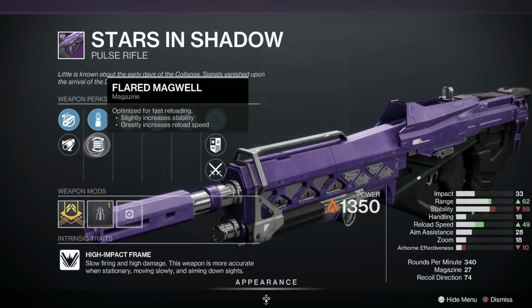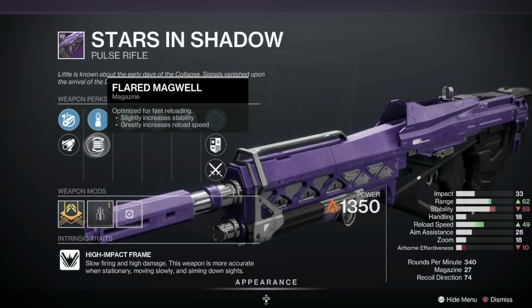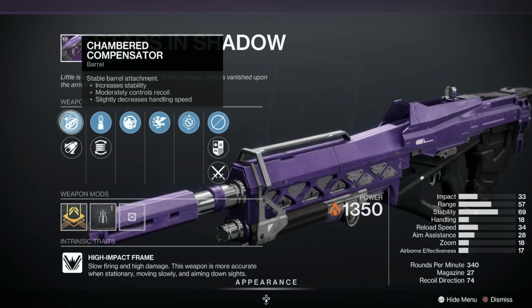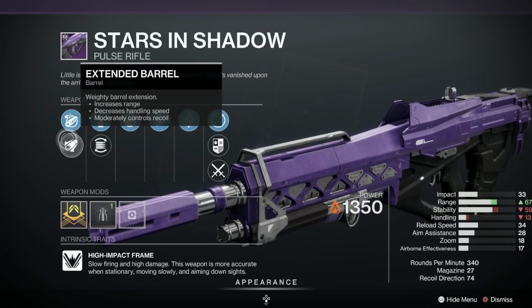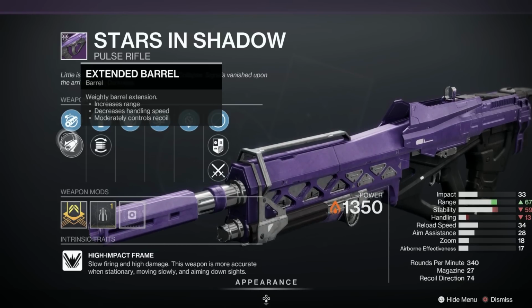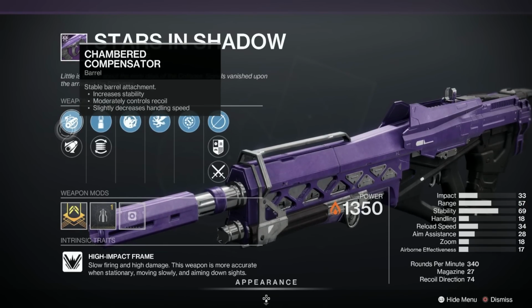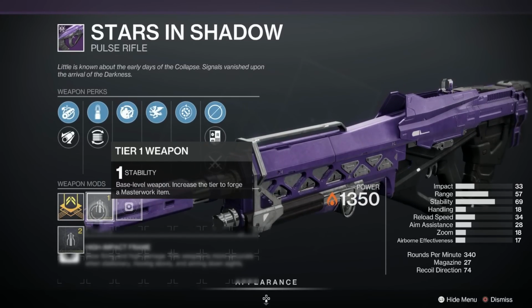And then we've got Steady Rounds and Fluted Magwell as well. Steady Rounds is only 11% of people, and Fluted Magwell is only 8% of people, so not very popular, not good. And then Chambered Compensator and Extended Barrel as well. Well, Extended Barrel is, where are we? Oh, sorry, Extended Barrel is like 9%, so nothing great there, unfortunately, folks. Arrowhead Brake is what you want there, and of course there's a stability masterwork in it too.